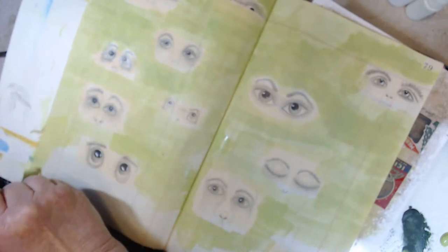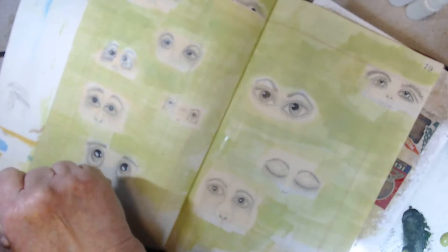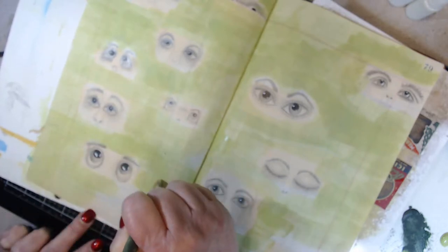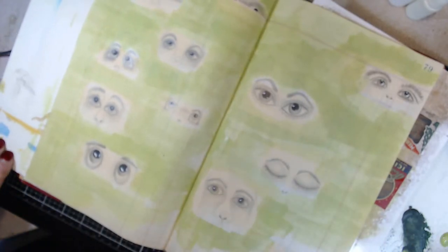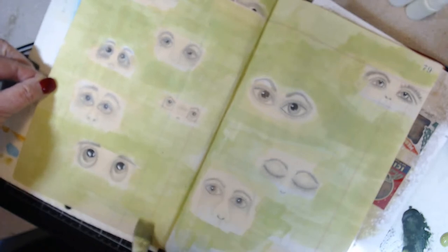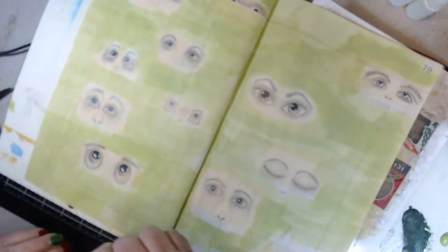Put this down. And I'm going to use my Golden Matte Medium to glue down my collage bits. And I'll probably do some stenciling. Haven't thought about that either. But this is the fun of doing art journal pages, right? You just sit down, have a basic idea, and then you go for it.